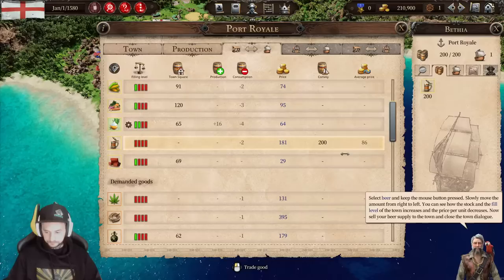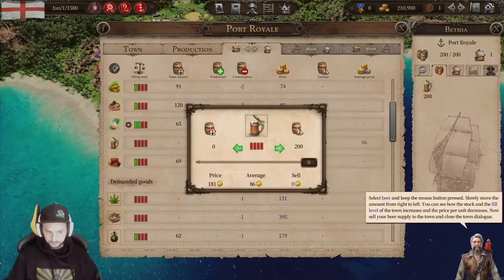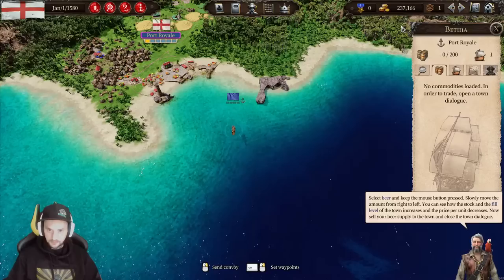To do this, select the commodity and slowly move the amount from right to left. You can see how the stock and the fill level of the town increases and the price per unit decreases. Now sell your beer supply to the town and close the town dialogue. Have some beer, Tyler. Very nice.